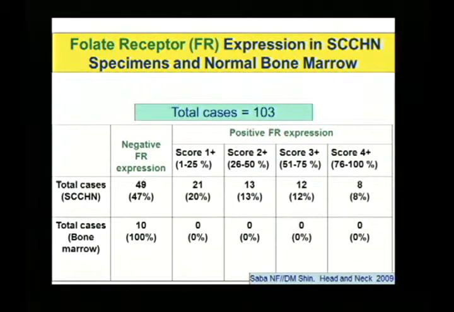However, in bone marrow, we didn't see it. We looked at 10 samples, but nobody actually expressed it. In fact, in bone marrow, if you look at the folic acid receptor, some show expression, but it is all folded down. So in the in vivo situation, they just don't express that. That is actually good for the future in patients.